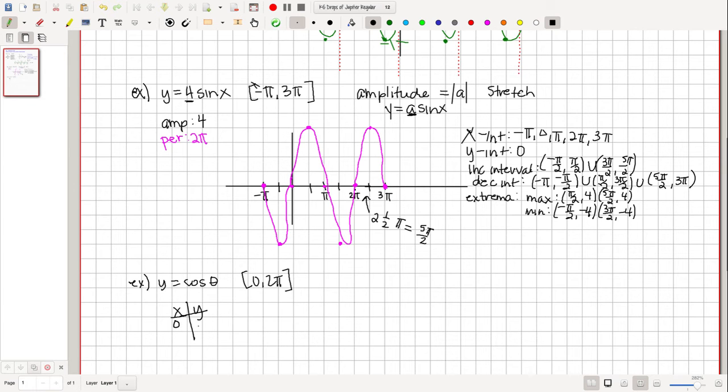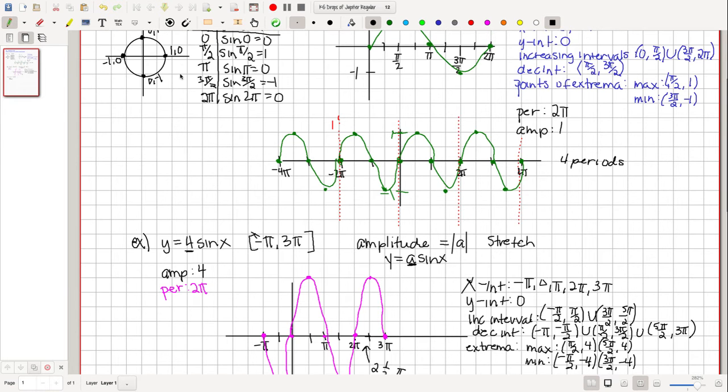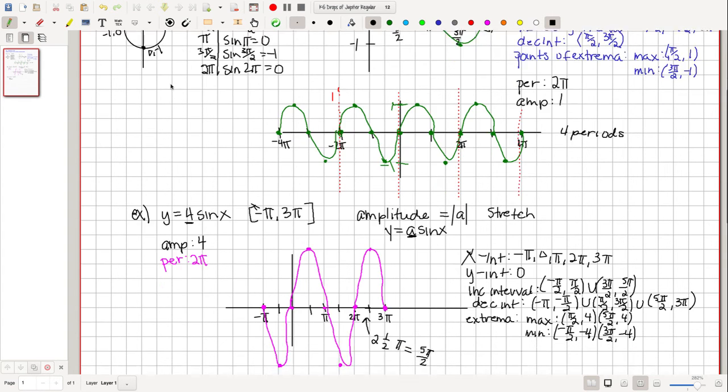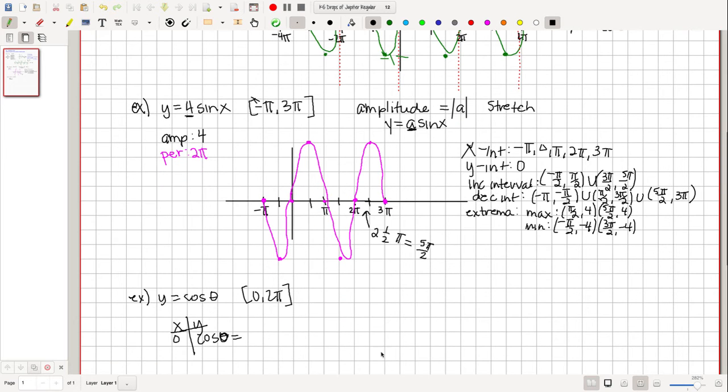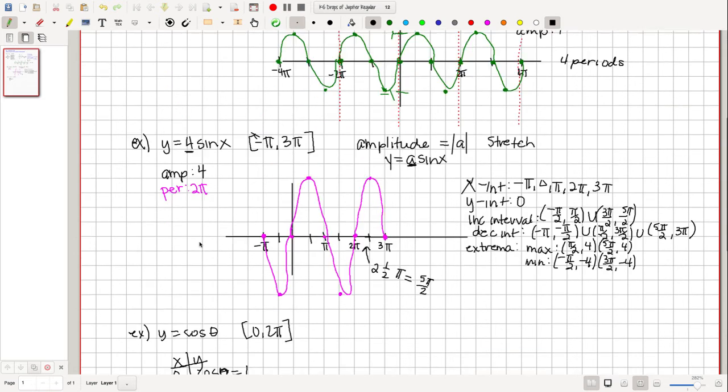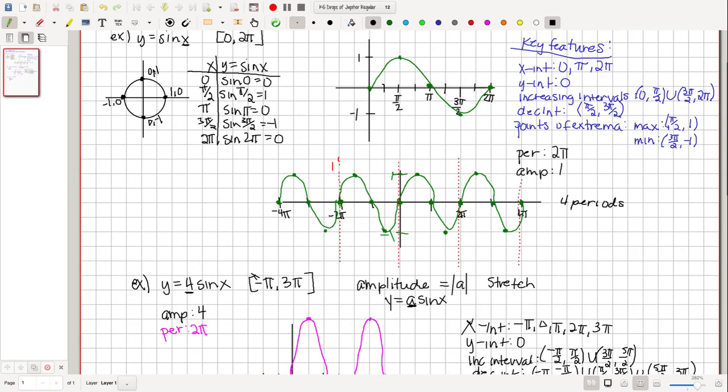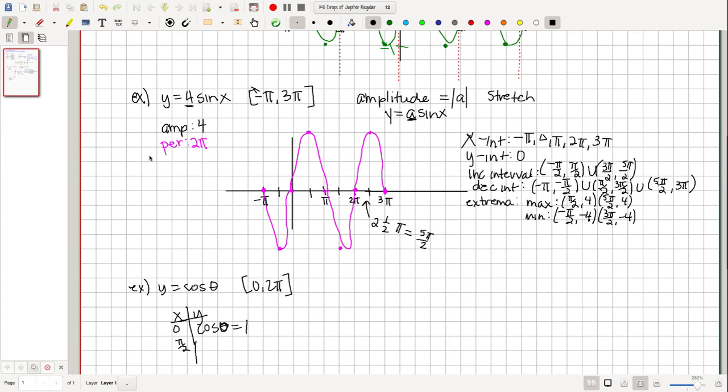If I plug in 0, I want the cosine of 0. That looks like a theta. That would be a 0. So cosine of 0 is right here, and I want the x coordinate, so that is 1. Okay, then I'm going to keep going around the circle, pi over 2. So if I go back up, pi over 2 is right here. My x coordinate is 0. So cosine of pi over 2 is 0.